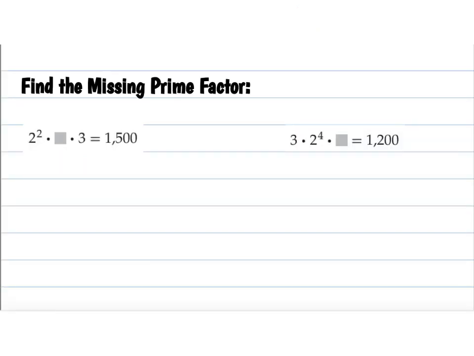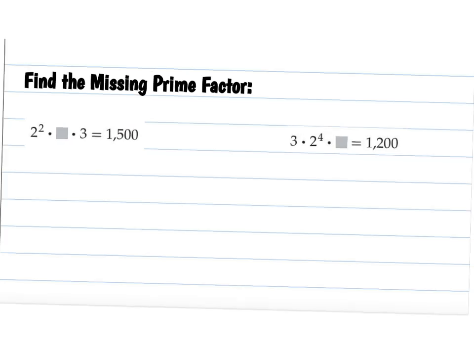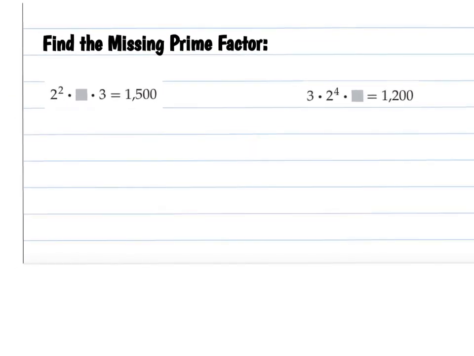Last but not least here, you are now kind of working backwards, and you might try this differently than I do, and that's super okay. Share that with us. What I know is that if I multiply numbers to get a product, I could then divide that product by those factors and get my other factors. In this case, you could multiply those together, and I know this is 4 times 3, and I could really divide this by 12 to figure out the rest and then find the factors of that. If you're feeling up for that, go for it. I'd love to see your creative thinking.